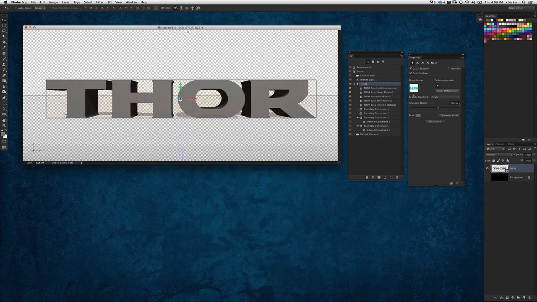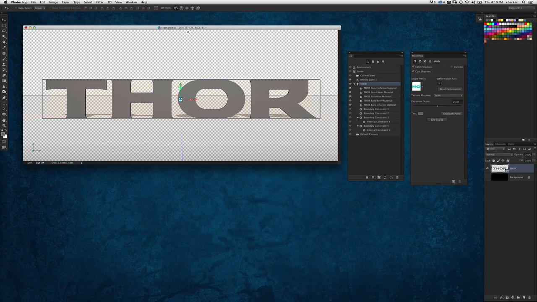Now I'm going to select the item itself, and you'll notice it selects the text item here in the 3D panel. Now I'm going to jump over to the Properties panel, and you'll see we have the extrusion depth here, which is currently set to 716. I'm going to highlight that and bring it down to a low number right around 25. I don't necessarily want to concentrate on the thickness, but rather we're going after the bevel effect here.